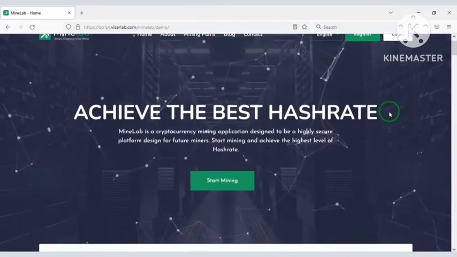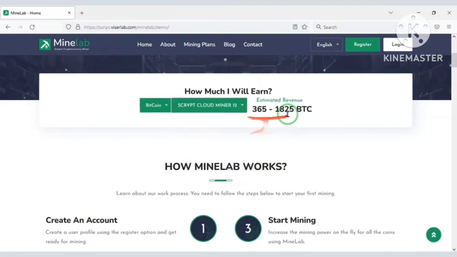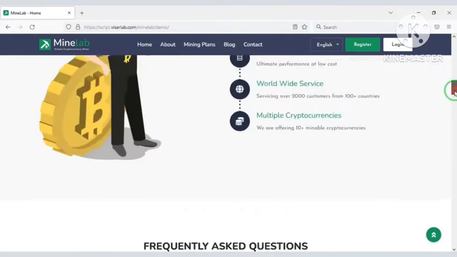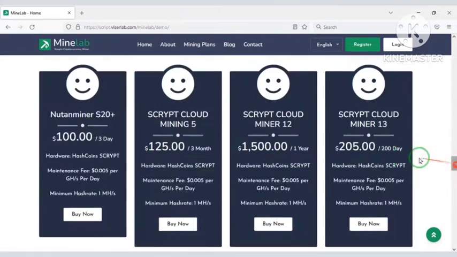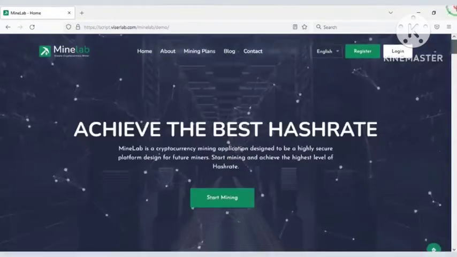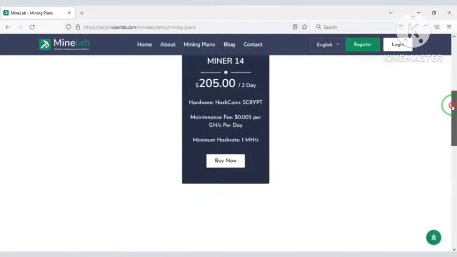In this video we will learn how to create a cloud cryptocurrency mining website. Now as you can see, a website design demo, we will build this cryptocurrency mining website. You don't need to know any programming language to create this website, because I will teach you step by step how to create a cryptocurrency cloud mining website.